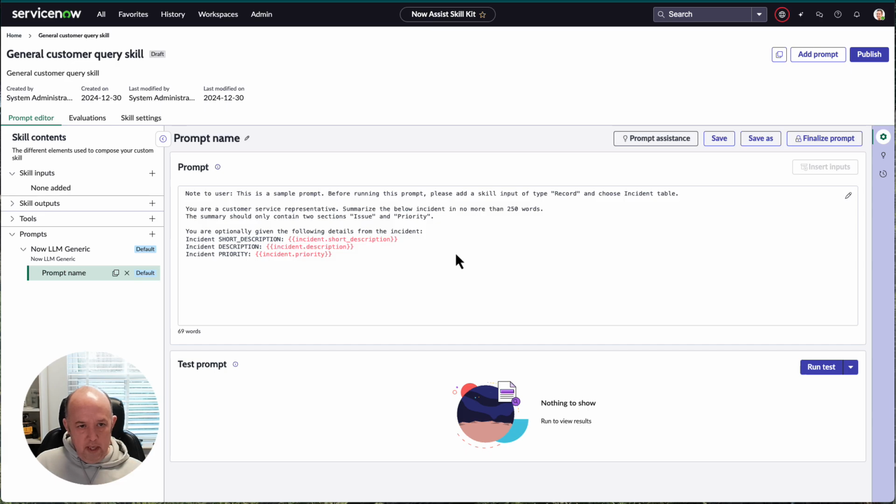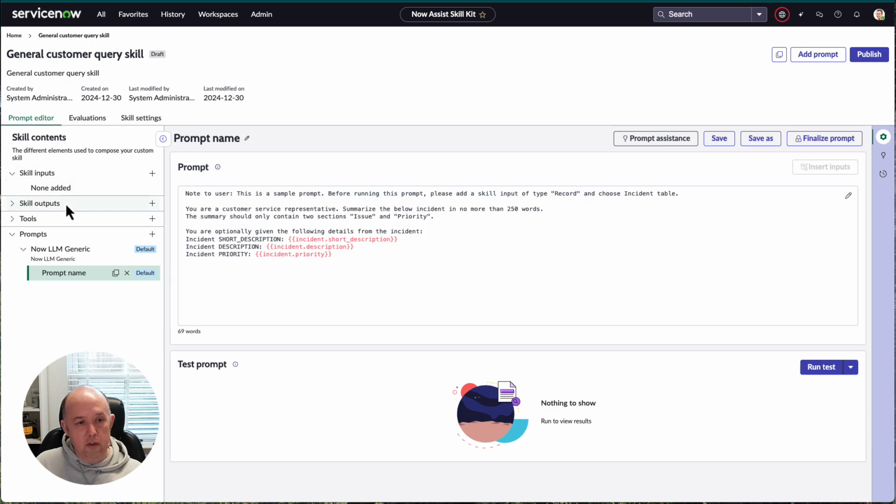So the first thing you'll see here is obviously we're now looking at the prompt. Now when generating skills, the prompt is effectively the query that we're sending to the LLM. Now you'll see in here we've got some curly braces with what look like table names and field names. This is how we pass information from the data table, or another data source maybe, that we're using into the LLM prompt so that we can then pass it over to the LLM to process.